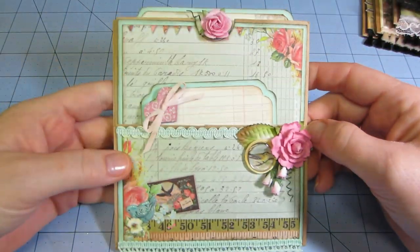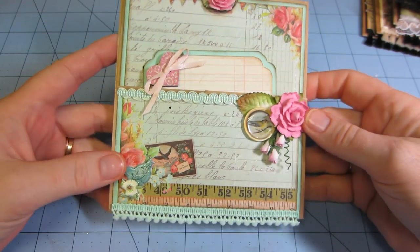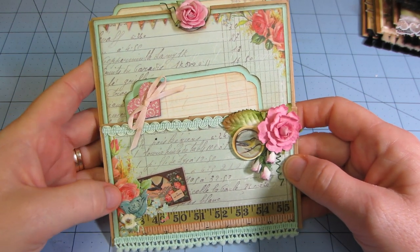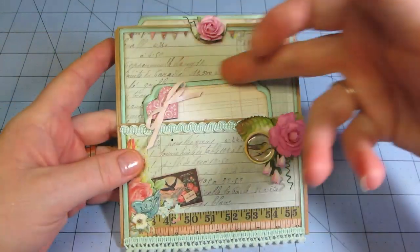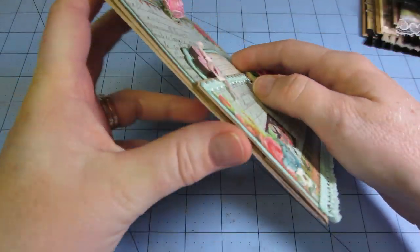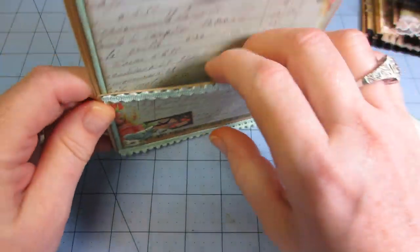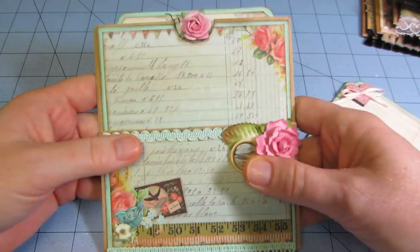I'm only going to send three of these but I just couldn't decide which ones to do. This is Prima — I think it's the Divine paper stack. The six by six paper stacks are really good for these because you can use like half and half — I think it's all one sheet of paper and you just cut it in half, because you don't see the bottom part of the paper since it's down inside the pocket. You can cut it off and then use the bottom part, so it works out well.